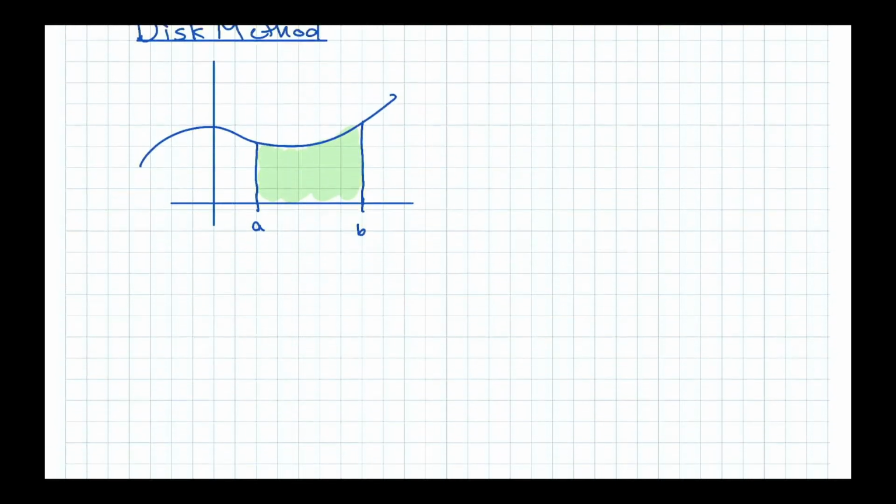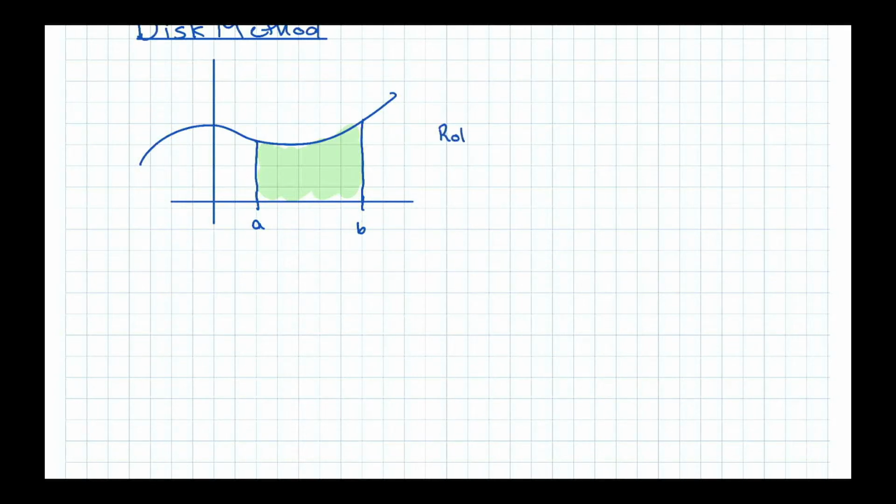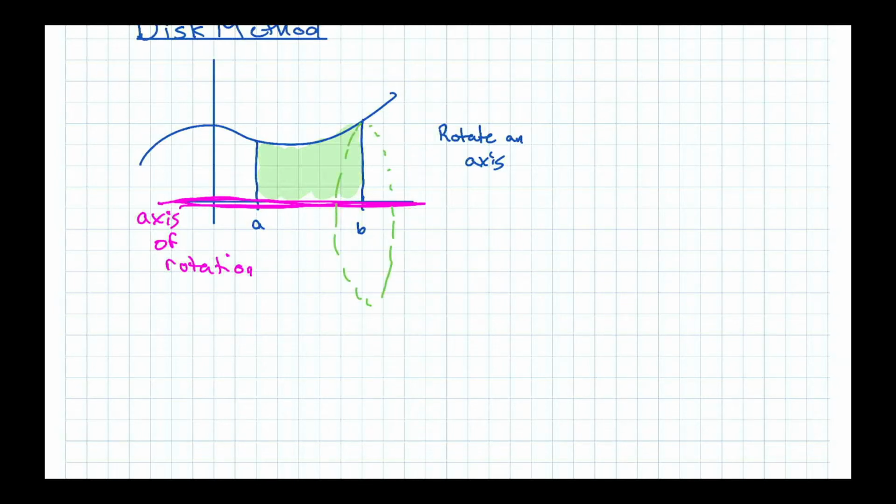And you rotate that around an axis. I'm just going to say around, in this case, the x-axis, but I'm just going to say an axis. So where's your axis? In this case, it is right here. It's your axis of rotation. And we're doing this in 3 dimensions, right? So you go like that for every point on the curve in that region. And then what you end up with is, in this case, something like this.